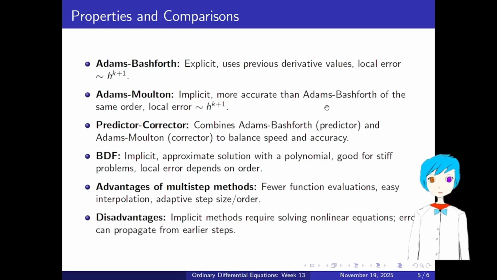The advantage of multi-step methods is that, compared to RK methods, they can repeatedly use the values at previous time steps to reduce the number of calculations required. However, many of those multi-step methods are implicit, which would require solving nonlinear equations for y_{n+1}. The errors can propagate from earlier steps, which means we have to use some accurate methods in order to generate the numerical solution for the first few time steps.